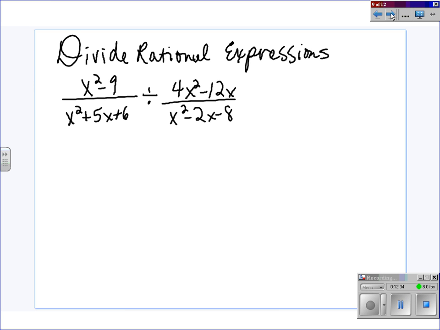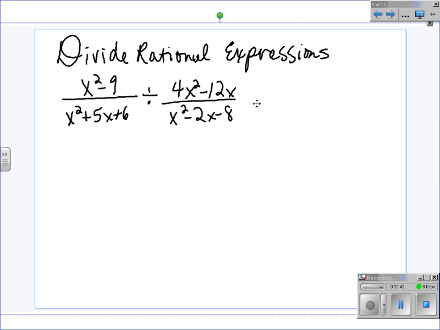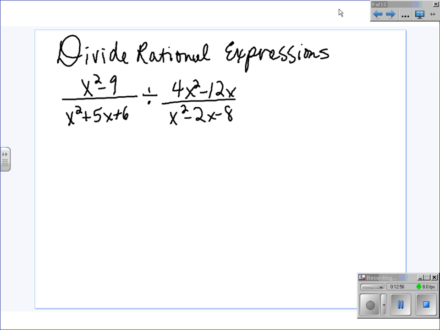Okay, I've got my problem here. And then when I start factoring my numerator, where would I write my factors for the numerator of the second fraction? In the denominator. And I'd write the factors of my denominator in the numerator so that I flipped that fraction. Okay, does that make sense to you? All right. So go ahead and start working on this one, please.